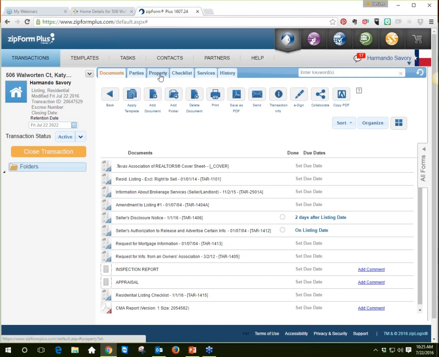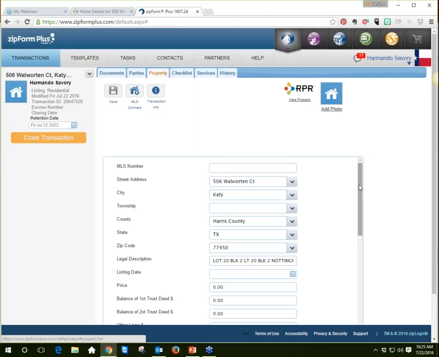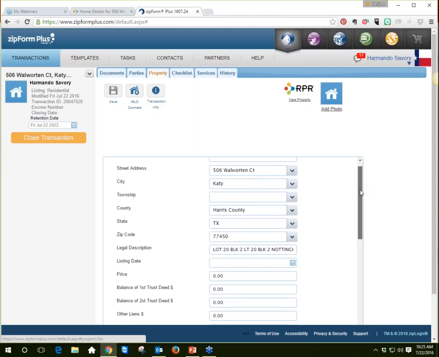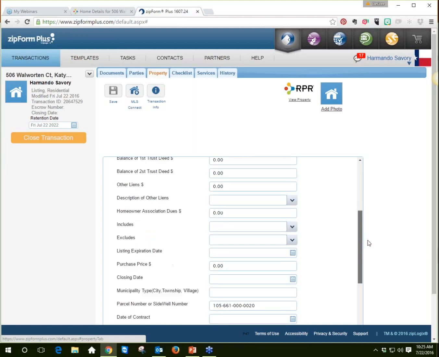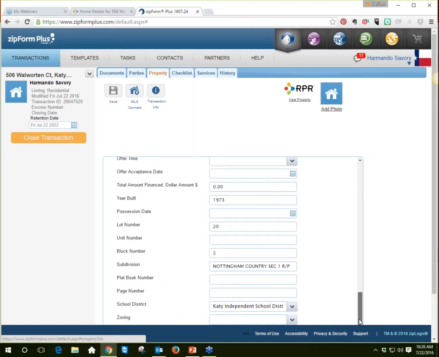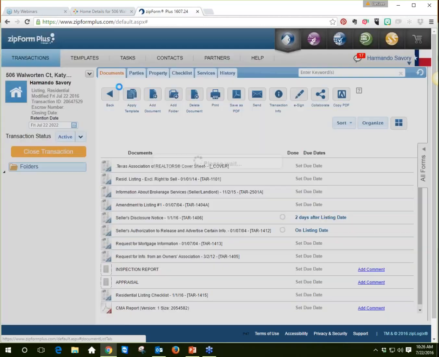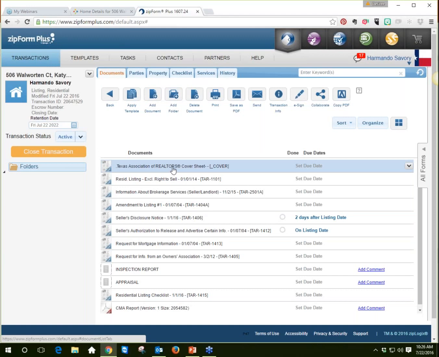So under the property tab here, guys, just to reiterate, that's where the information is propagating from RPR. It comes over here, right? So this is kind of like a mini cover sheet, per se. But the cover sheet, of course, is where you really want to make sure that you're updating all the information for your client and for you, because it's going to send all the information to all the forms.